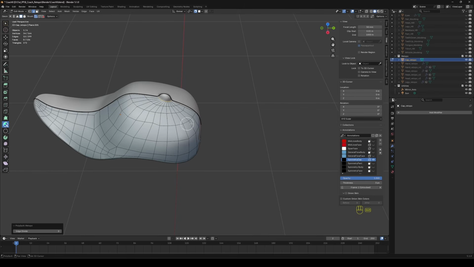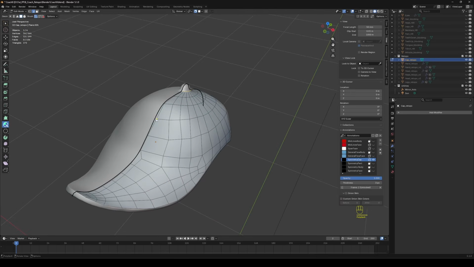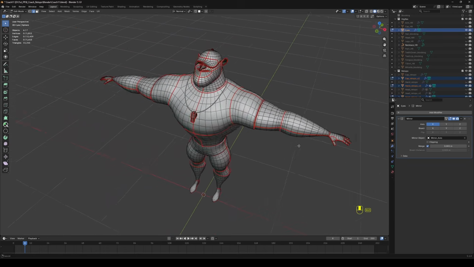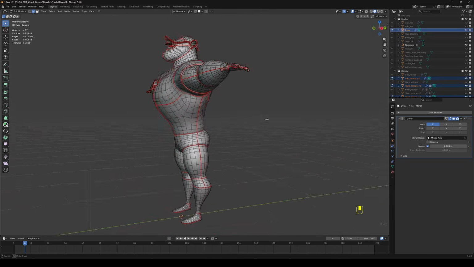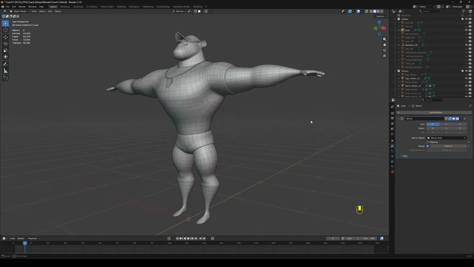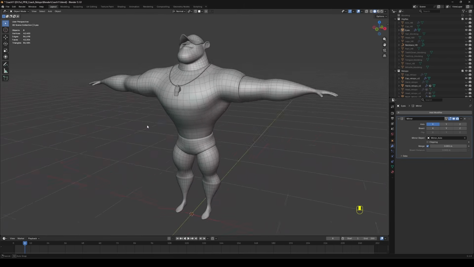After spending a bit of time refining this small piece, everything is now complete for the accessories as well. You can continue the same approach for the rest, like the whistle. For the neck strap, I simply use the curve, and for the whistle itself, it's just a basic primitive shape that gets refined slightly. And there you have it, our final mesh, fully retopologized and ready to be rigged and animated.